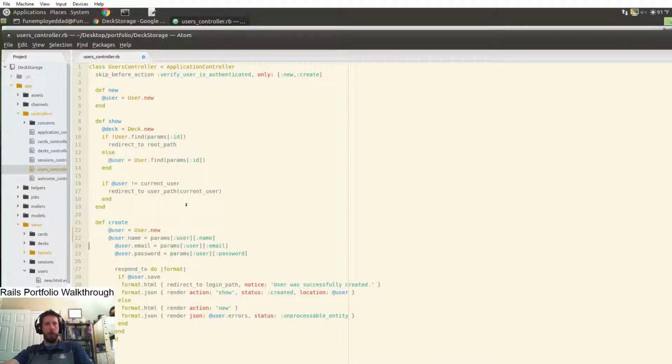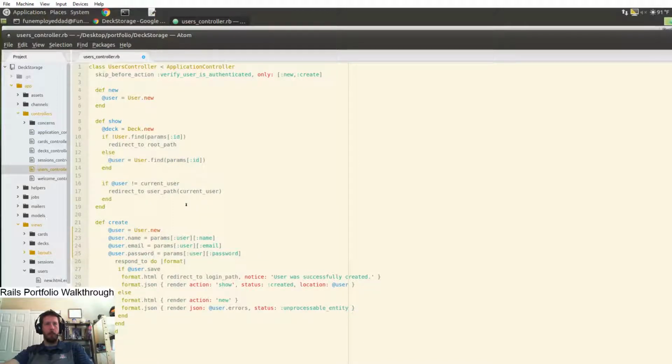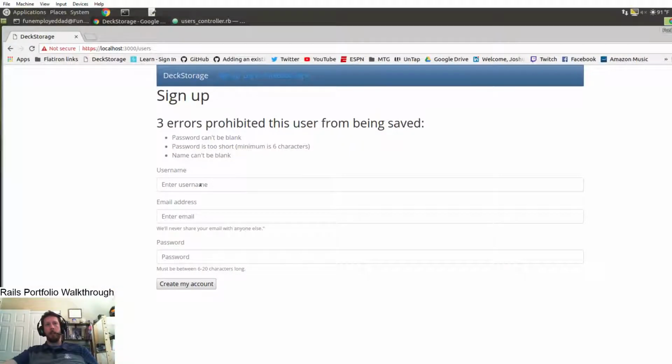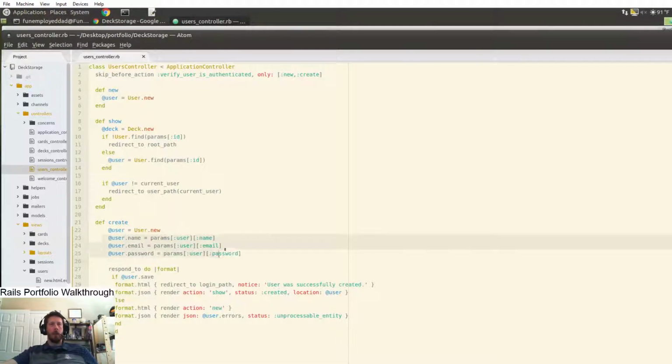There, that's better. So we use these params that are created here, name, email, password, and we are using those to instantiate a new user.